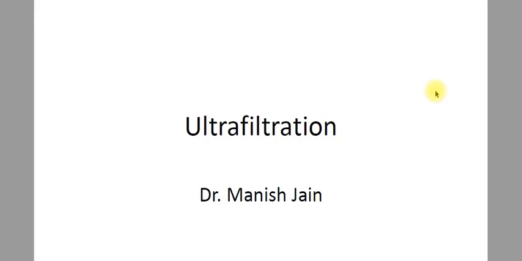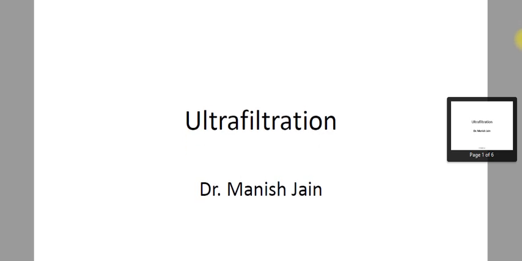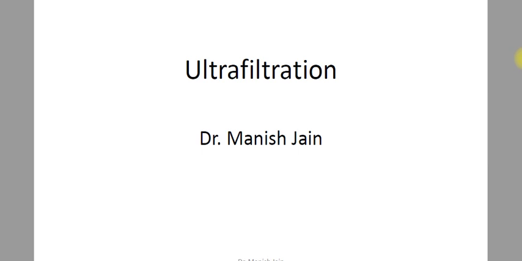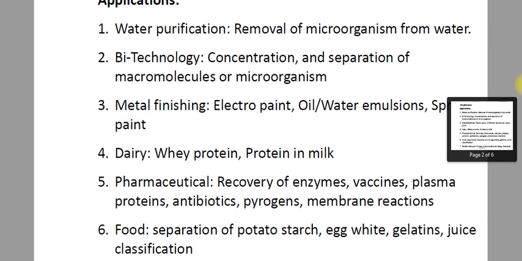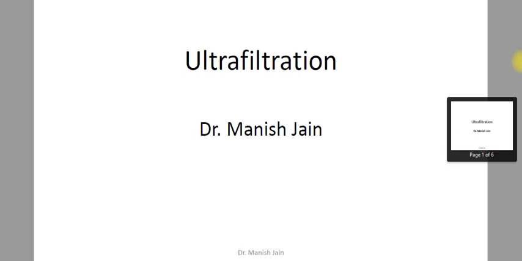So welcome students. Today we will discuss the ultrafiltration process. As I already explained before mid semester, ultrafiltration is a pressure driven process which is used to separate microorganisms from the water stream. Basically, ultrafiltration has a membrane with a pore size at the micron level, so it can separate out different types of microorganisms or macromolecules from the water stream.